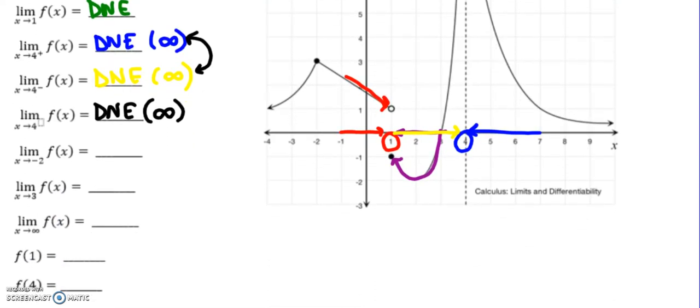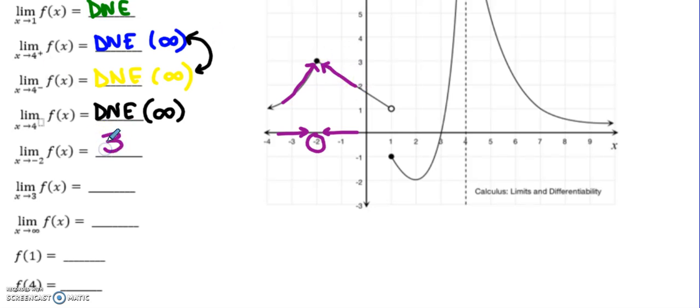All right, running out of colors here. Let's erase this. So next one I have is the limit as x just goes to -2 overall. So here's -2. I have to consider from the left and from the right. Well, from the left, I'm going to 3. From the right, I'm going to 3. Good news, 3 is equal to 3. My limit or intended height is 3. The next one, the limit as x goes to 3. Well, here's 3. Coming in from the left, I'm getting to 0. Coming in from the right, I'm going to 0. Those are going to be equal with a limit of 0.